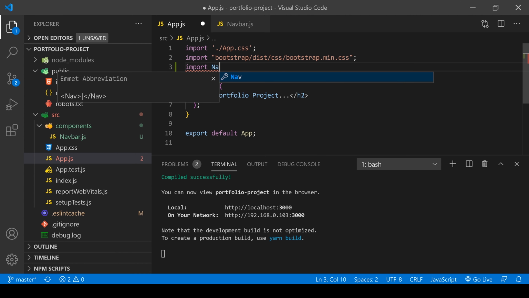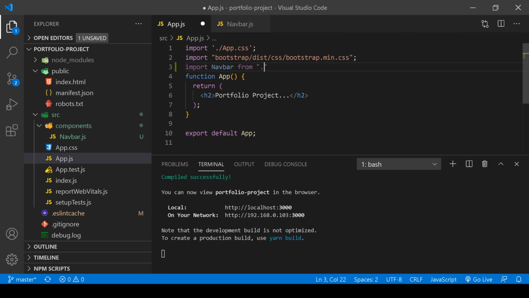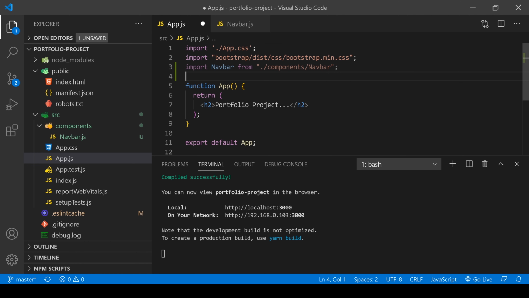I'm going to name it Navbar, and it comes from the components folder, slash, and you can see it suggests the file, the Navbar. We don't need to specify the extension .js because we have webpack right here, and webpack already knows this is a JavaScript file. So yeah, no need to specify the extension.